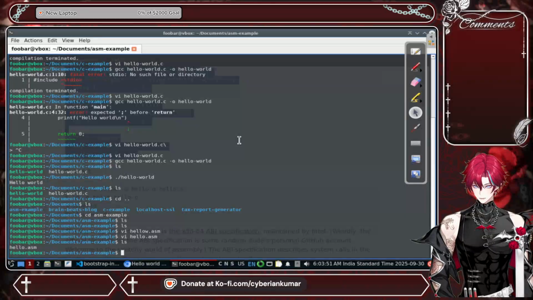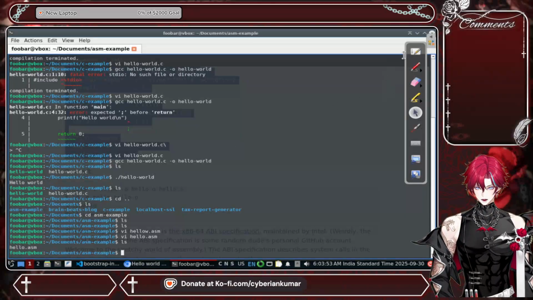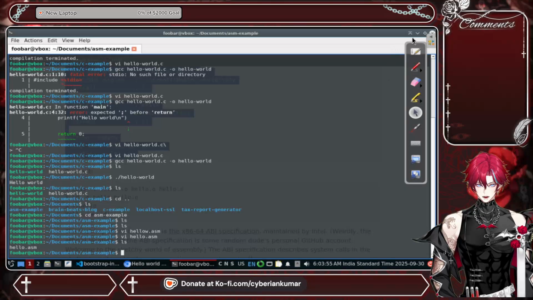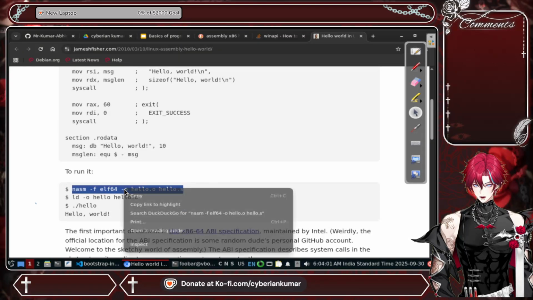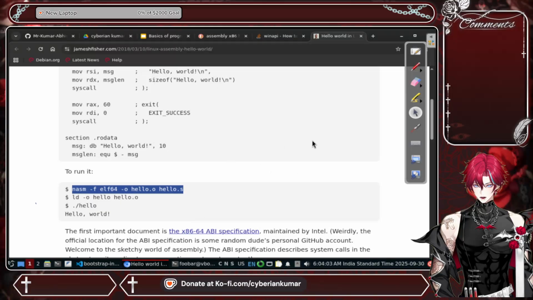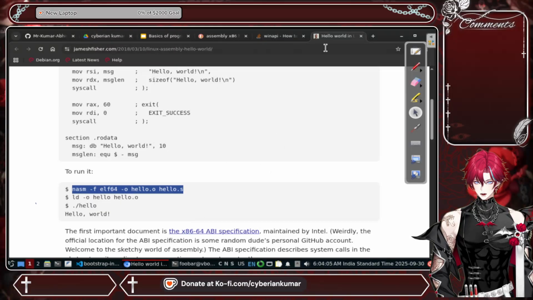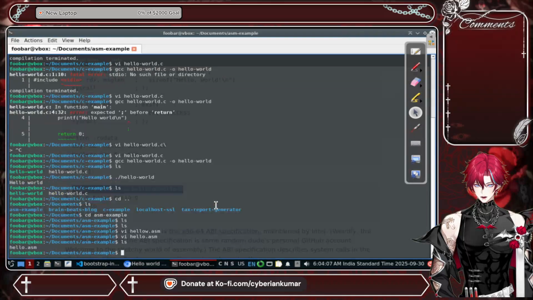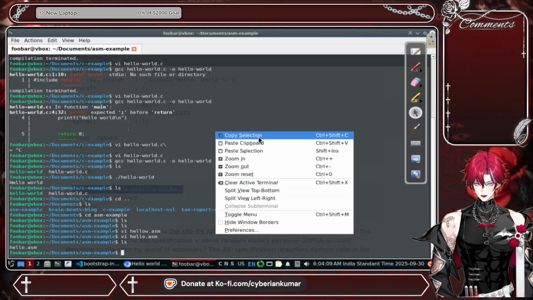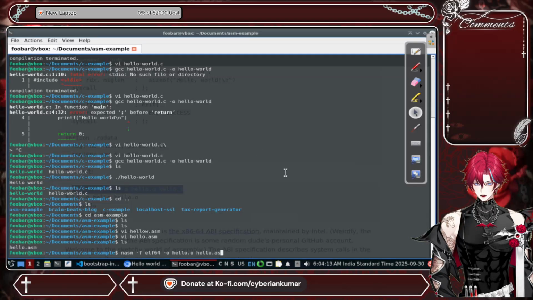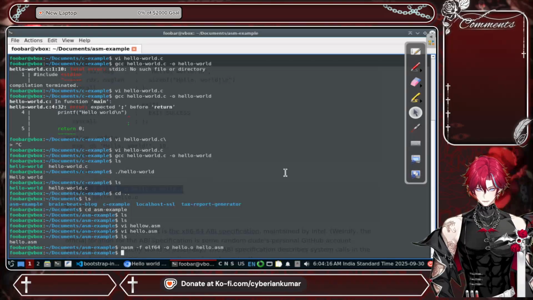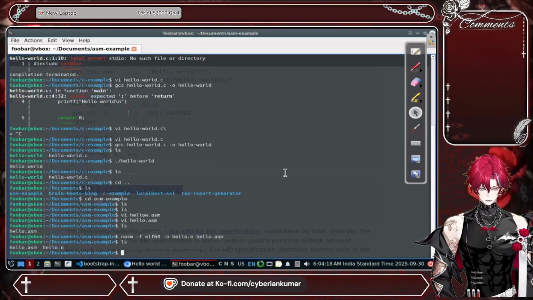If you compile this assembly language, let's compile this. Okay, it compiled.